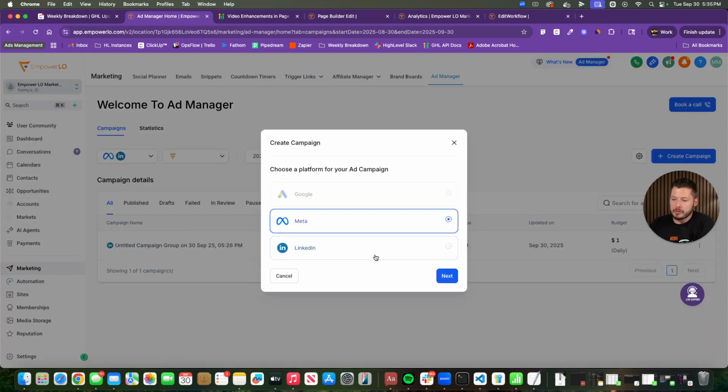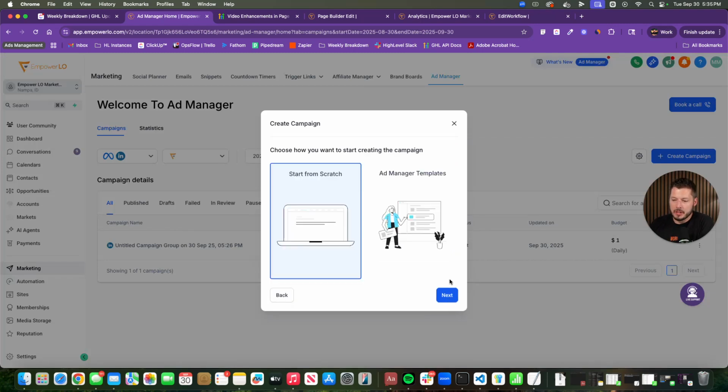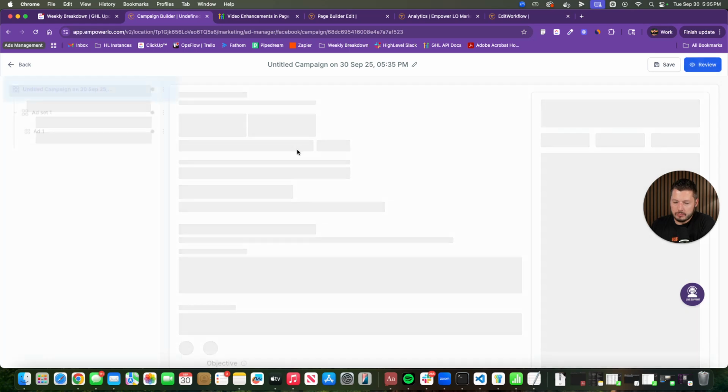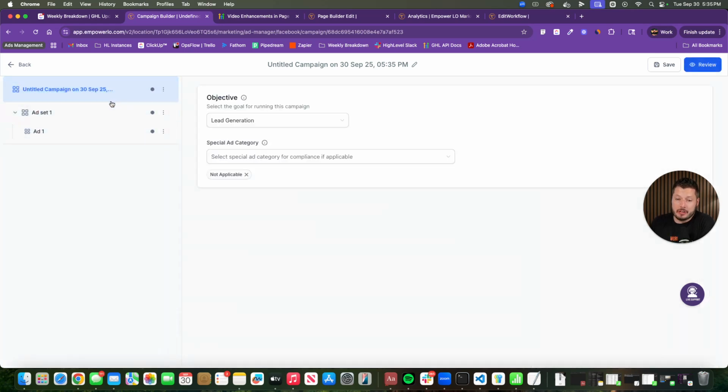But let's say we want to start from scratch with that Meta ad campaign. If we go in here, we click start from scratch. Again, I just like this interface a lot better. It's very straightforward. You don't have a million different options to apply in here. You've got your special ad category front and center for those of you who are, obviously, running mortgage ads. Those are going to be a special ad category, whether it's real estate related or finance related, credit related. So you have the ability to designate that right out of the gates.